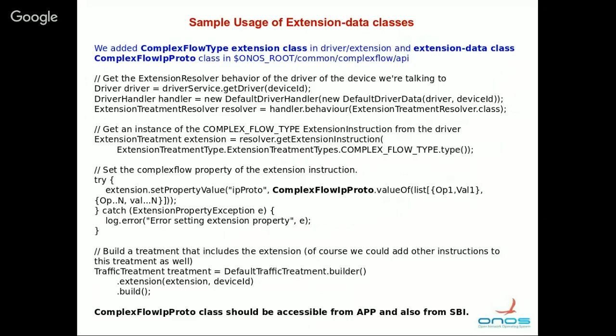Yes. You have two choices. You can either have both applications bring that bundle, both the driver and the top level application, or you can structure it as three applications. One application is sort of a base application which just brings the bundle but doesn't really do anything active. Brings the APIs, basically brings the extensions. And then you have two other applications, one of them being the driver, and the other being the top level application which does the traffic steering. That would probably be better anyway. That way you have just three components.